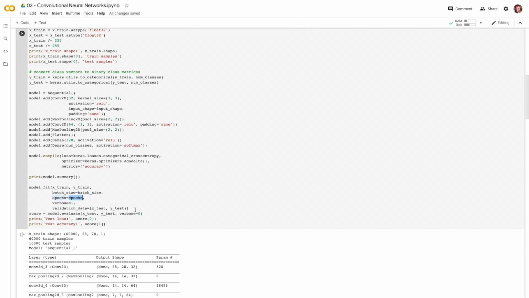The network is given the chance to take a look at every one of these images once, and after it has taken a look at all of these 60,000 images, we've completed one epoch.